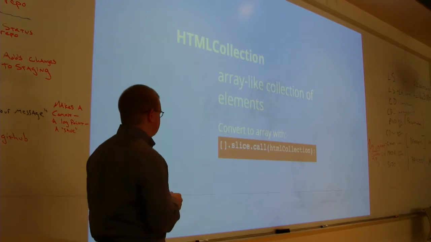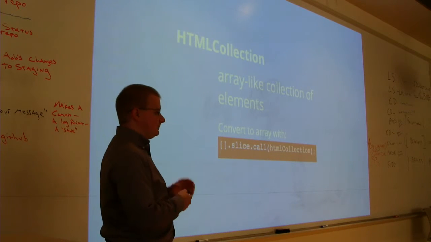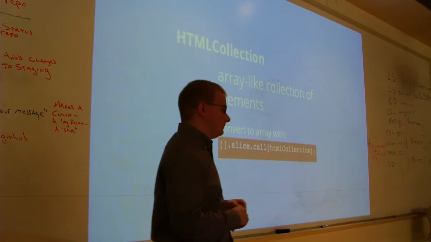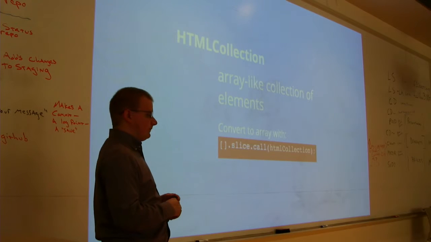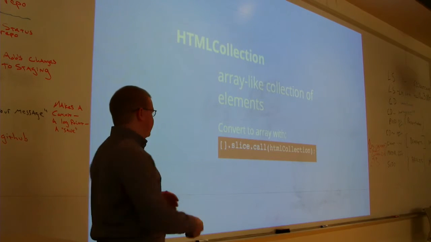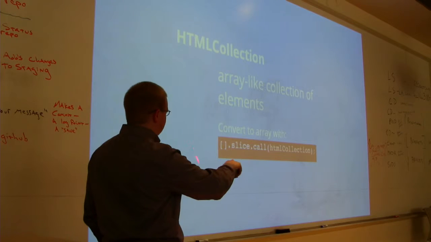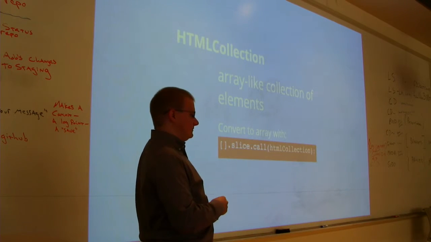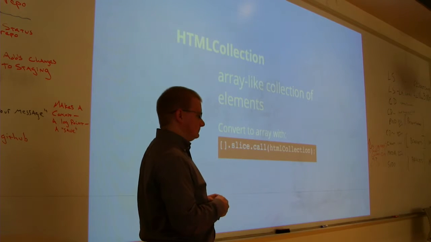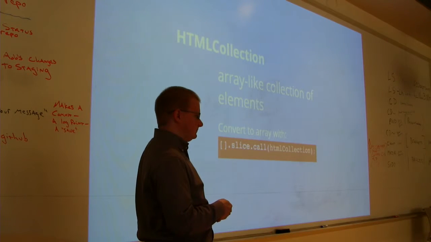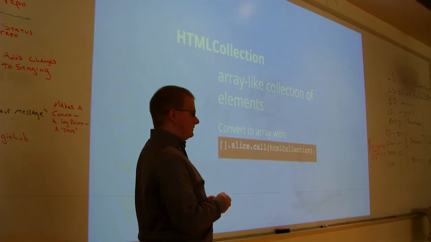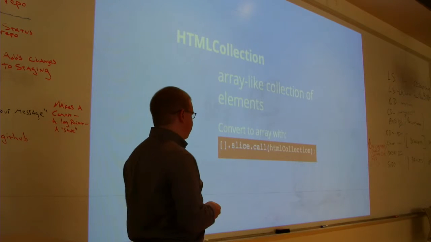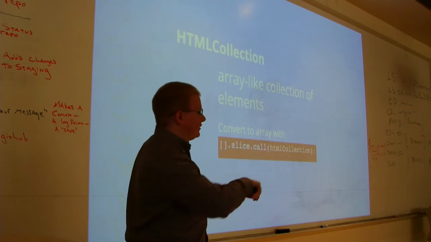Is it the same as when you create a variable and you keep the brackets empty? Sort of, yeah. This is just shorthand here. I could also write capital A Array. The .call function is a function that all functions have that lets you pass in this as the first argument. Normally this is whatever's before the dot, in this case the empty array or slice. But we want to call slice on something different than this, the HTML collection.